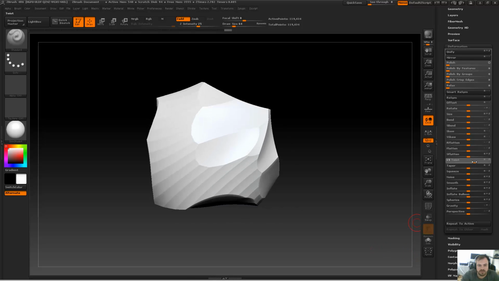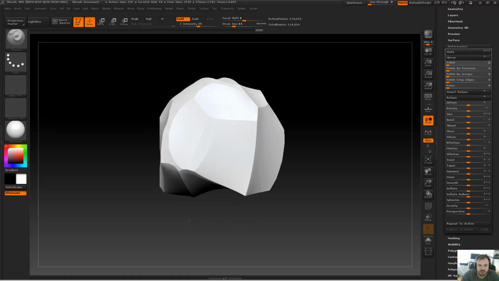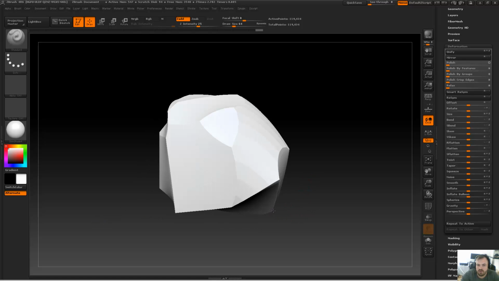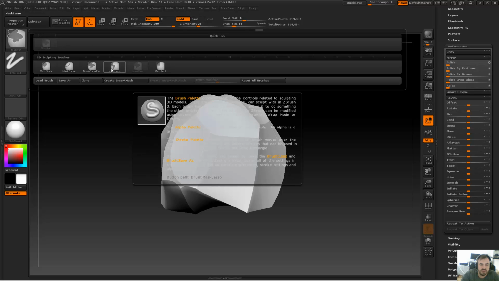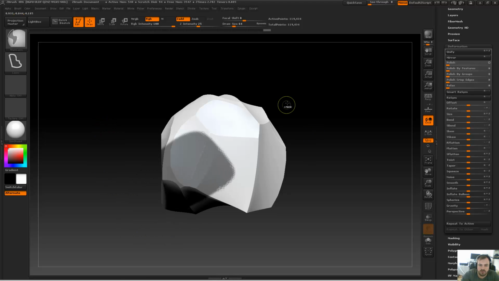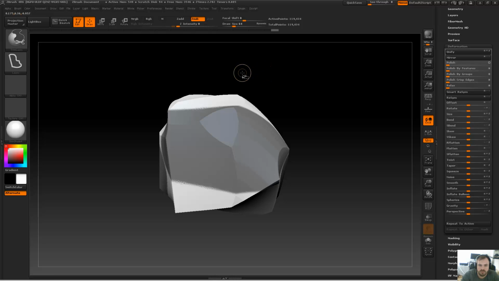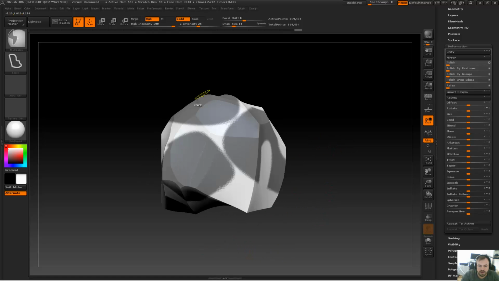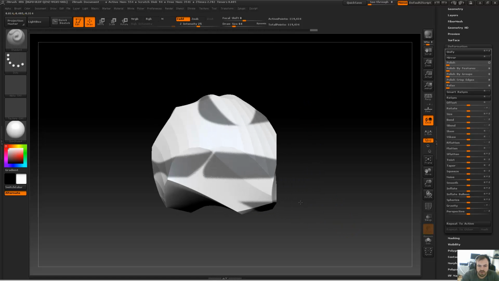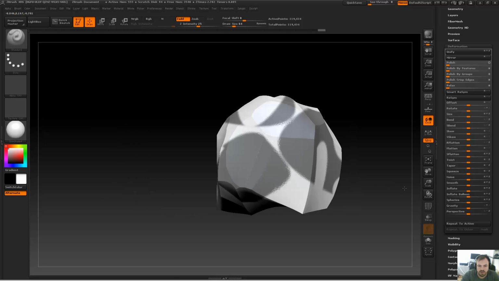Now I usually give it a twist and a little flattening on the Y. On the Z, on the X. Looks pretty cool. Alright, so now it's a simple projection onto it. So we go, same thing, hold down Control, go to Lasso. And this is simple, you know, just give it a couple swipes. You can minus some of them out, maybe add a couple more. Something like that.